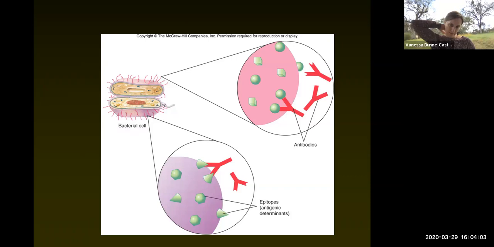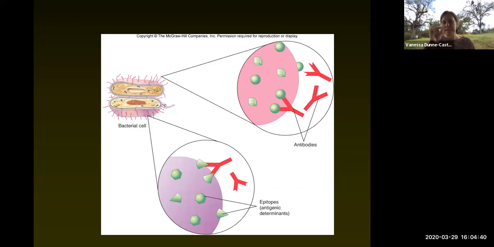Now, note that there's even more fine picking of this. So this is a picture of antibodies that are binding to cell surface proteins. Now note that antibodies actually have a tiny little spot on the arm portion, the Fab portion, that is able to bind to and recognize molecules. And that tiny part binds to each part on the antigen, on the protein. This is kind of like the children's song, the hole in the bottom of the sea. I don't know if you know that song, but it's just kind of like keep going down and down, finer detail until you see that tiny little thing.